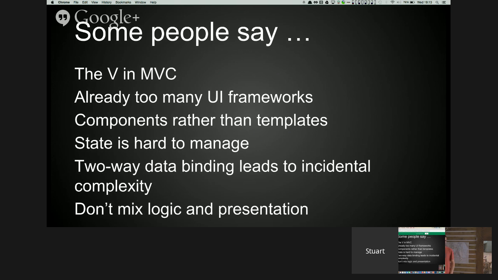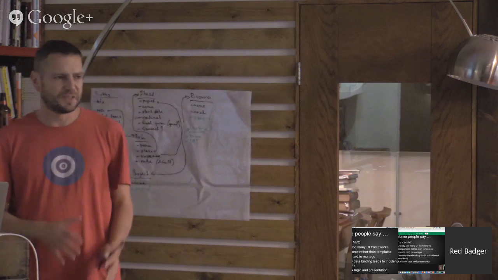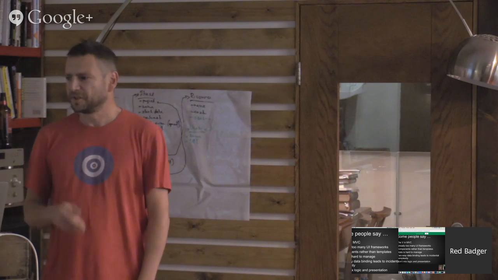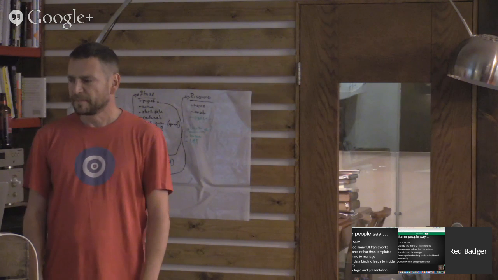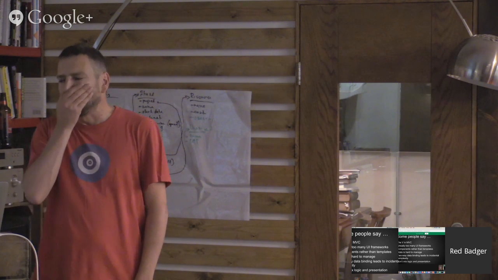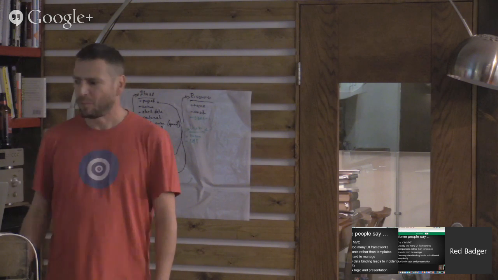And then some people say don't mix logic and presentation, and React comes under criticism about that. I think it's a different type of separation of concerns, in the sense that stuff is more functionally separated rather than being your templates are here, your scripts are there, your controls are here, and your apps are there, and all that sort of stuff. That sort of separation is a little bit more artificial in a way, and these React components, or any components, allow you to have separation of concerns in a functional way, which I think is better.